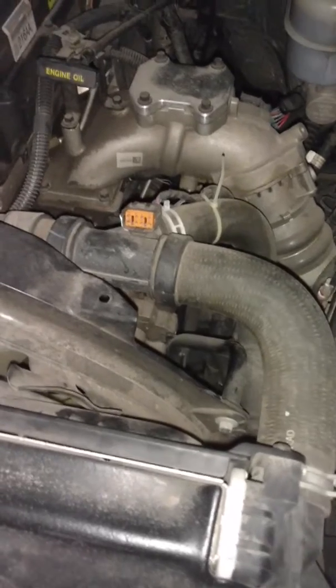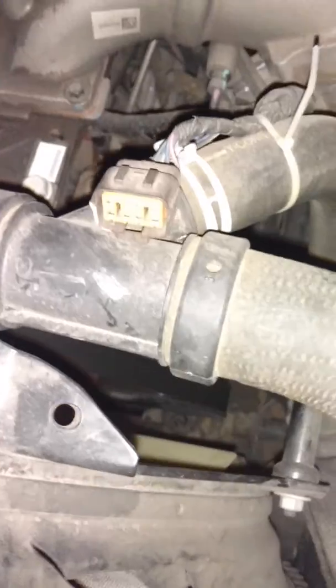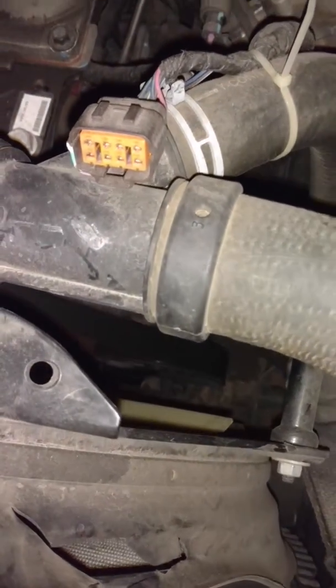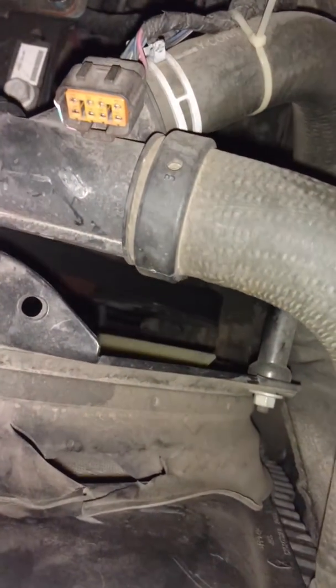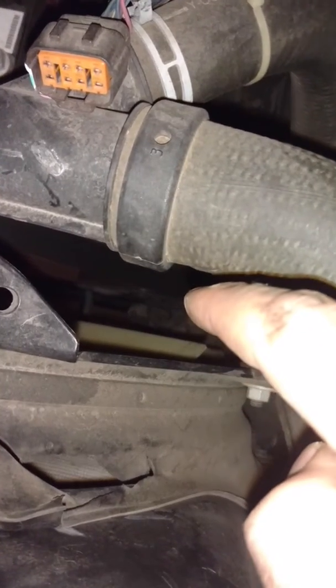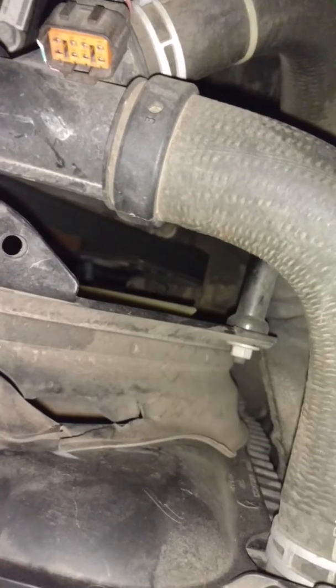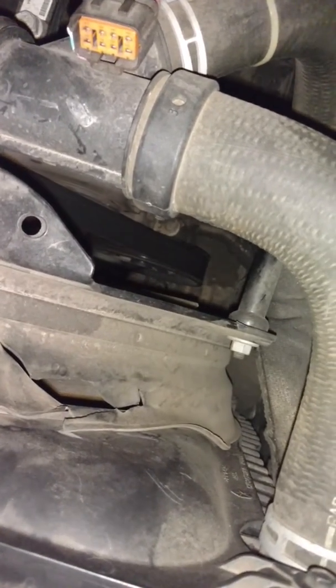Most of the videos were spot on. I'm just going to show you where you got to go for this guy. If you look right down there, see that, down there right underneath the belt, that, if you look at it right straight down there, that is the bolt that you have to loosen. It's actually just a nut. Get some more light down there.